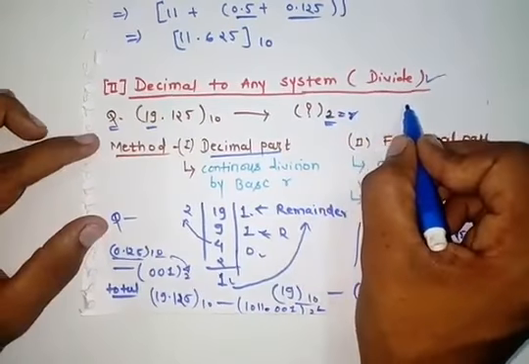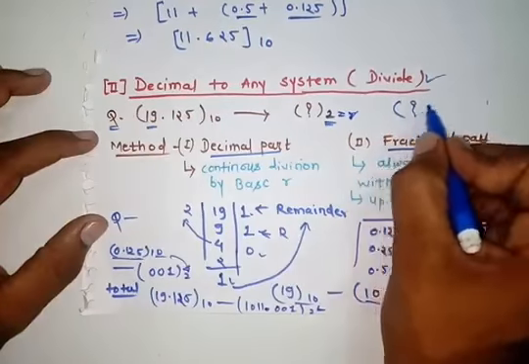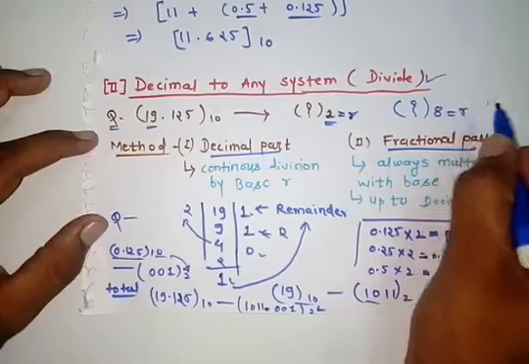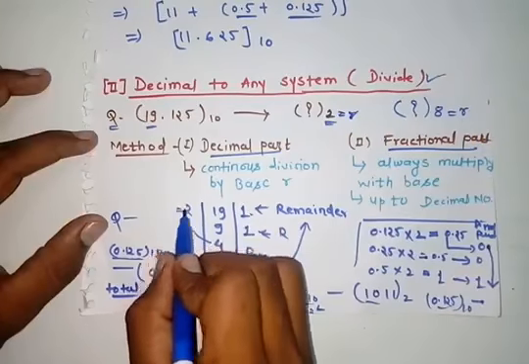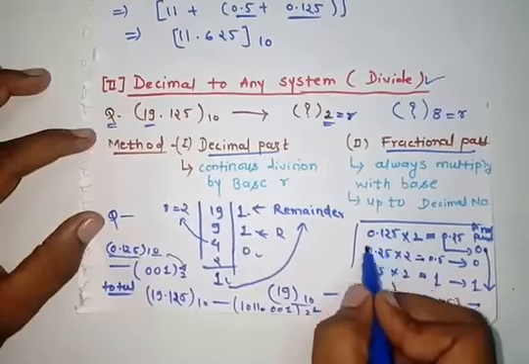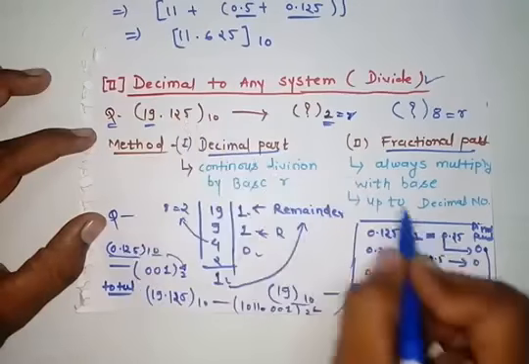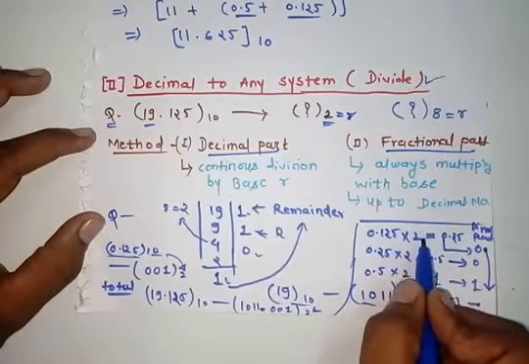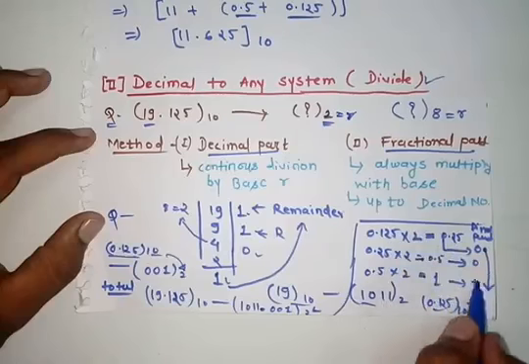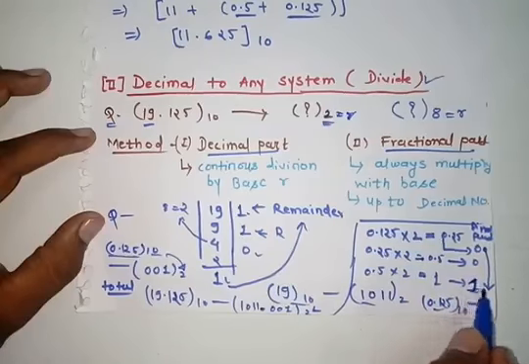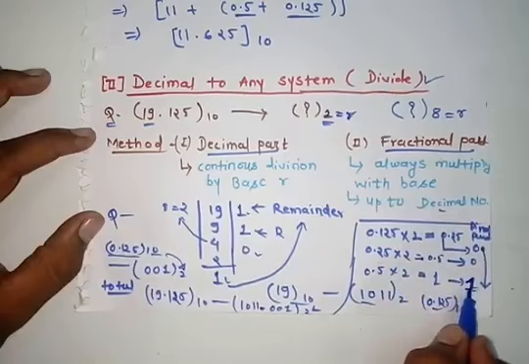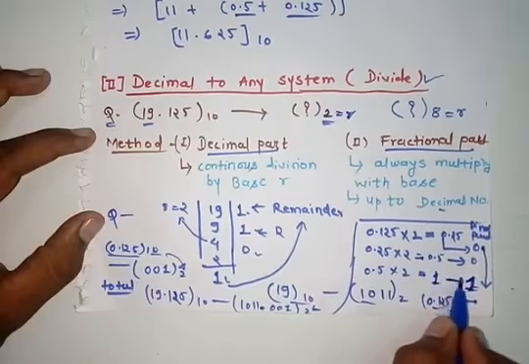If you take any base, I can also convert it into octal, which means I have to divide with 8, and if a fraction part is given, then I have to multiply with base 8, up to where? Up to 1, means up to the decimal number. Here we got the number 1. That's why I wrote 1 here.